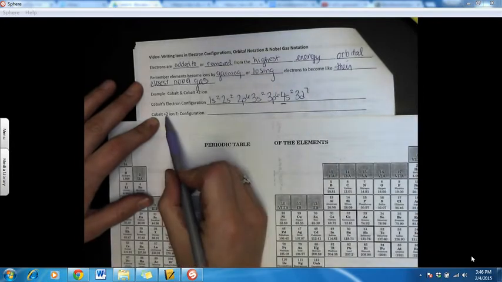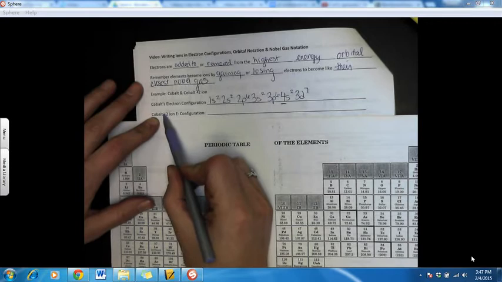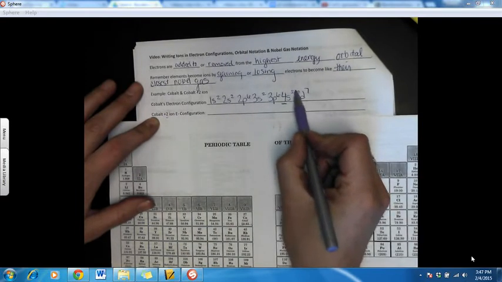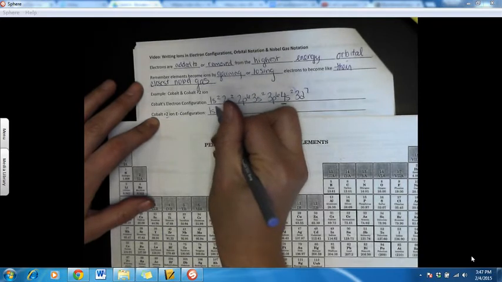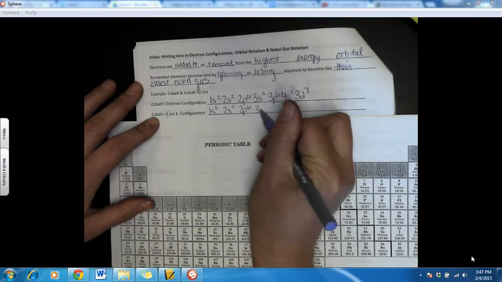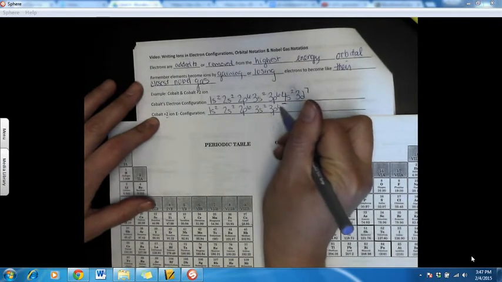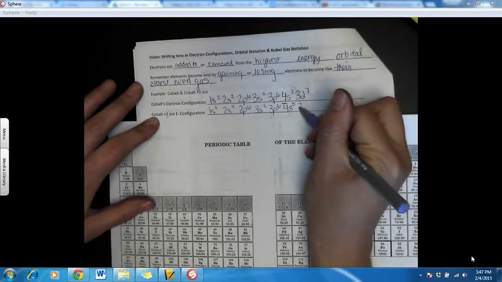So when we go to cobalt plus 2, I'm going to lose 2 electrons, so it gets an overall positive charge, from the highest energy orbital. So that's going to come out of these electrons here. So I rewrite, everything stays the same except for my 4s2 is now going to be 4s0, and then 3d7.